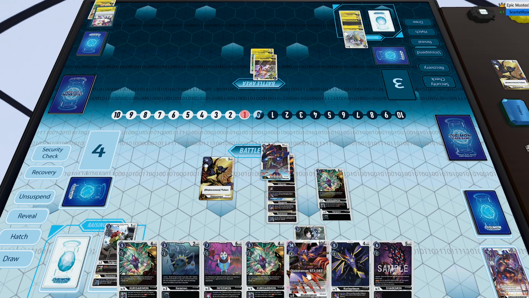So I was debating here which way I should do things because I know he's playing Wargreymon. Infernmon is unfortunately only 6,000 DP, plus he's got the Gatomon as well, so even if it wasn't, I would still end up dying to that.